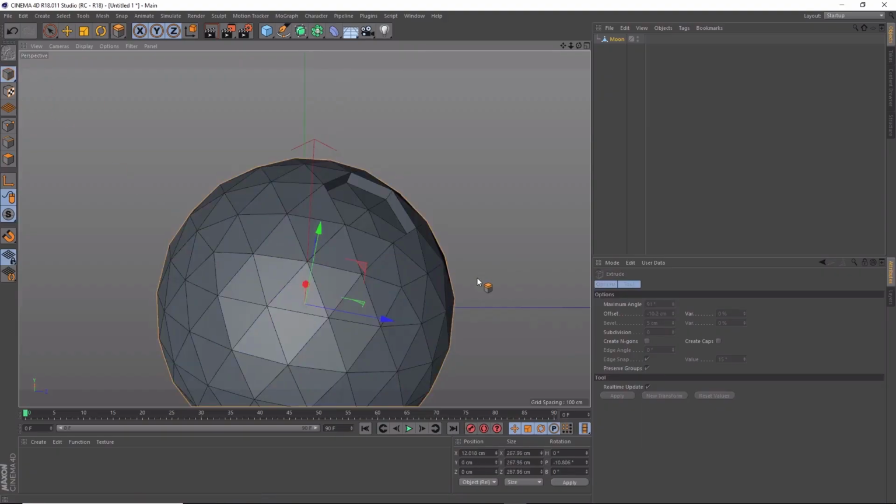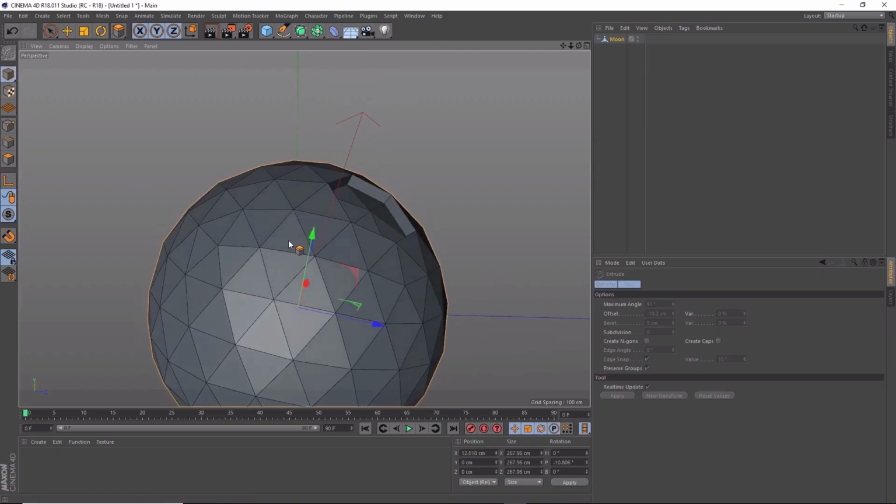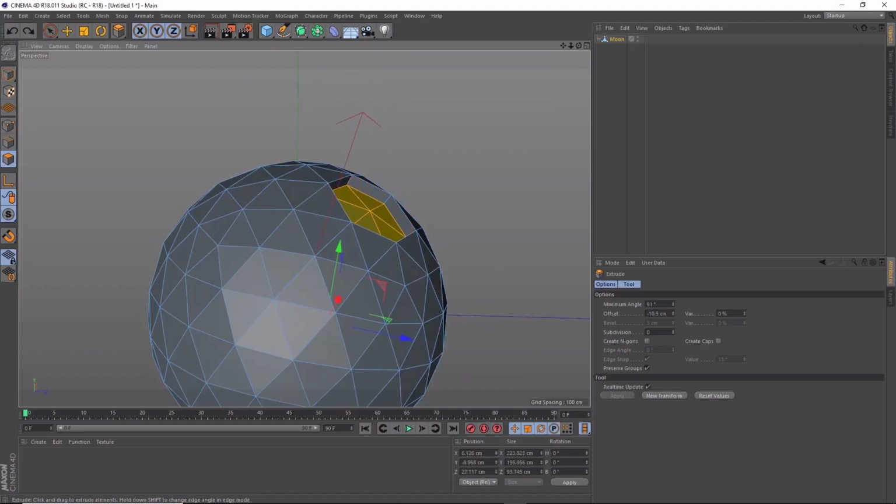Once you're happy with the depth of the crater, just simply let go of the mouse button and change the selection. We can also input a number here. So if we wanted to input a number like -10 and hit return on the keyboard, we can make sure that if we wanted all of our craters to be -10 centimeters, it's -10 by using this offset here. Great.